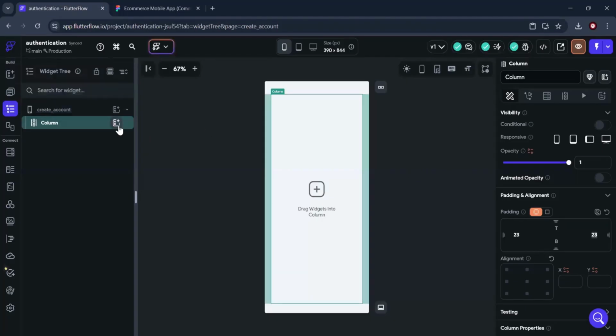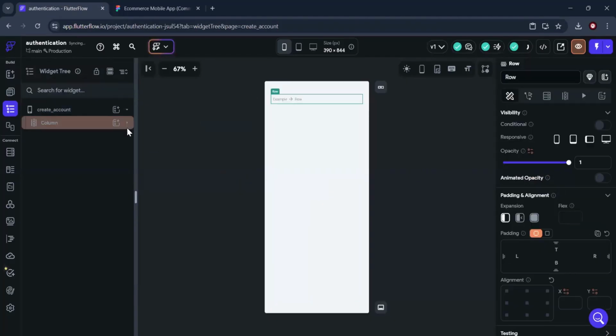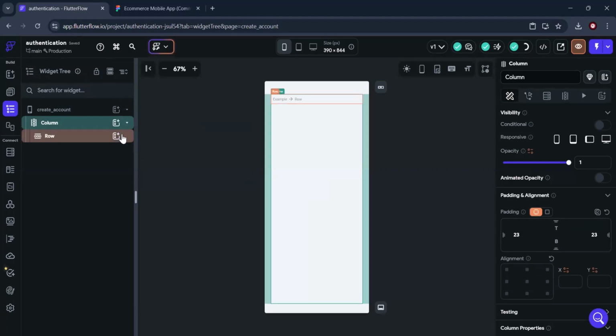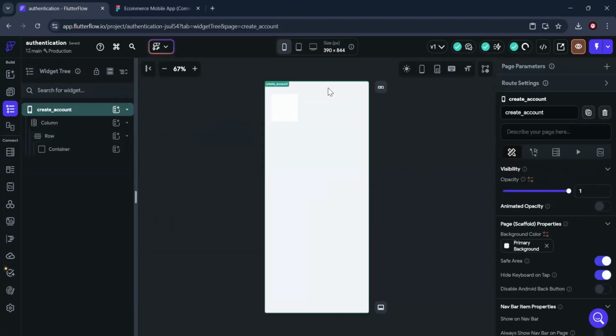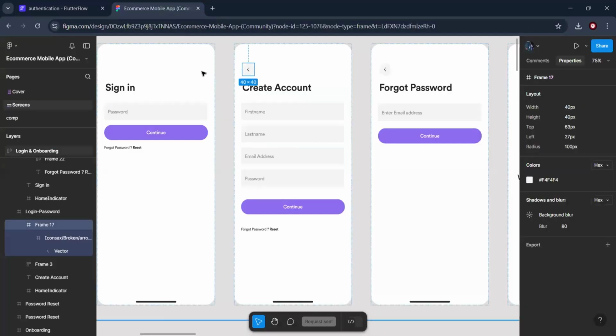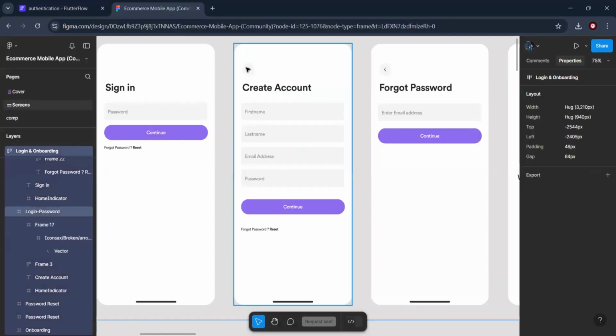So I'm going to come here. I create a row, and in this row I'm going to add a container. First of all, let me change this background color to white. When you don't make it white, you find out that some colors for some elements will not be visible. For example, the background color of this circle is visible because you have made this one white. If you don't make it white, you'll not be able to see this background color.